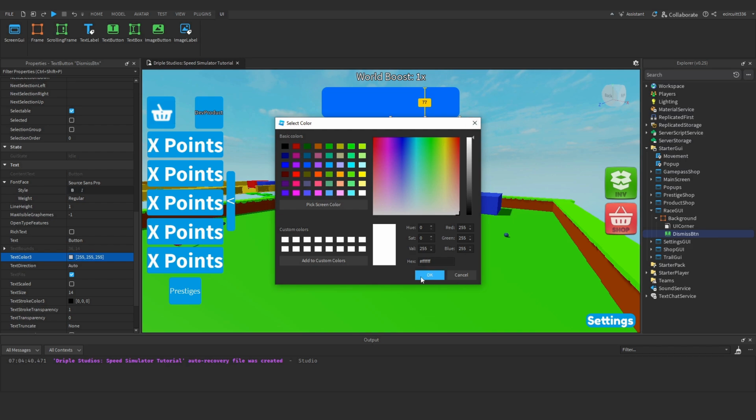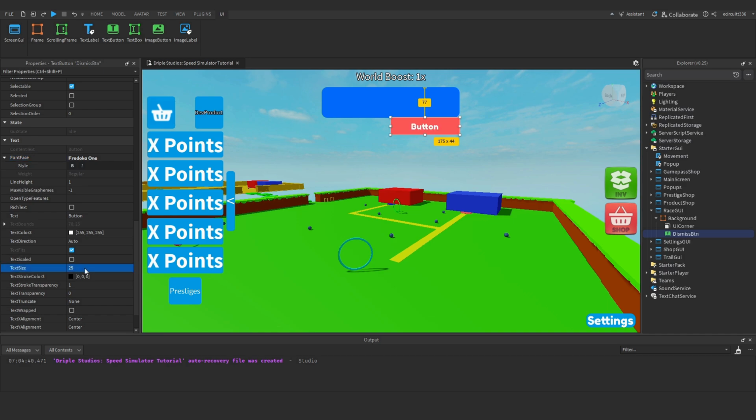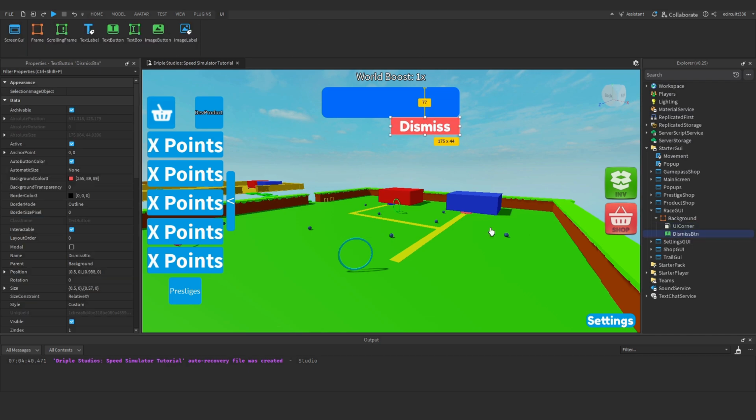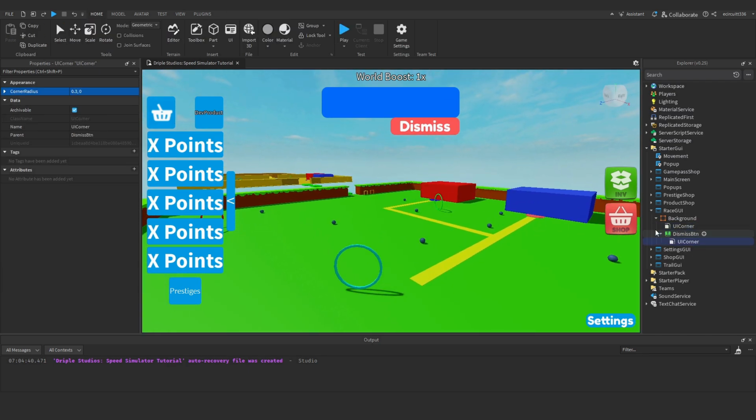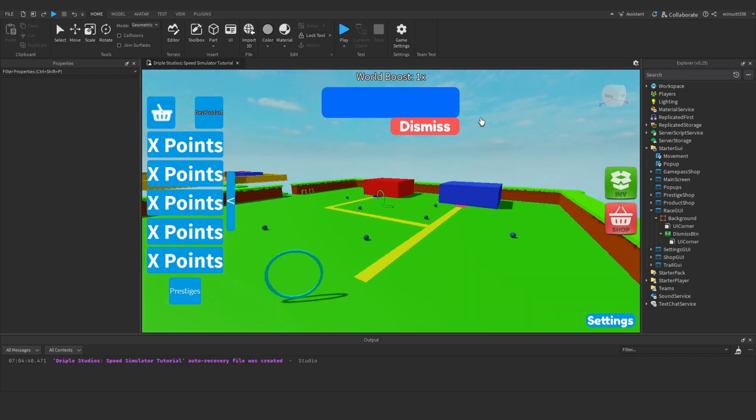text. And to make the text white, I'll make it Fredoka One, that is sort of my favourite font at the minute, and just scale it up. I'll probably set the size to 25 or maybe 30, 36, but you can use text scaled if you would like. In fact, I will use text scaled and that will look fine. There we go. I've just added another UI corner with a 0.30 corner radius on here. Just lower it, make sure it is below the UI.